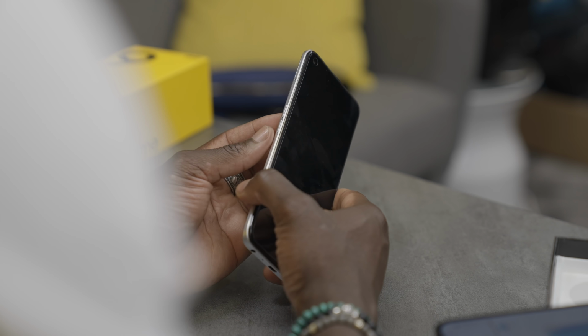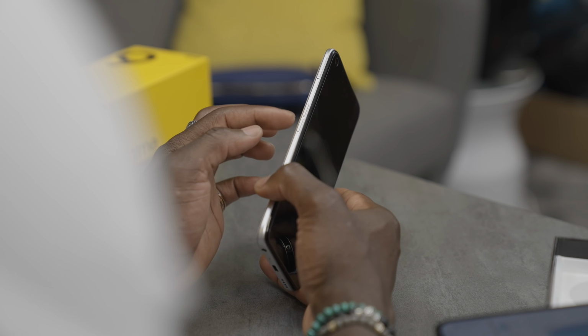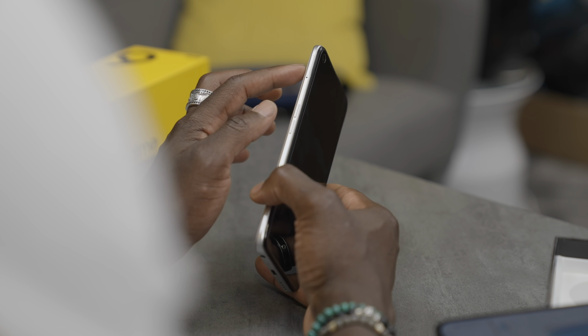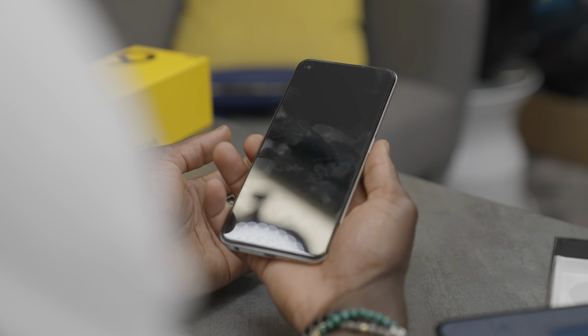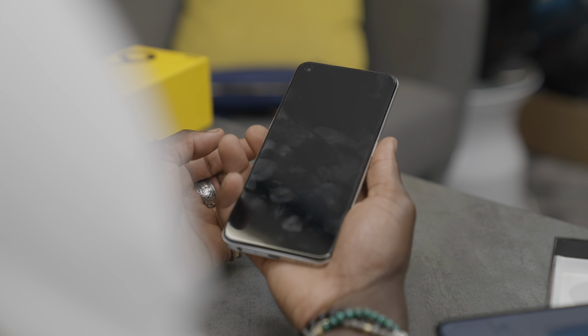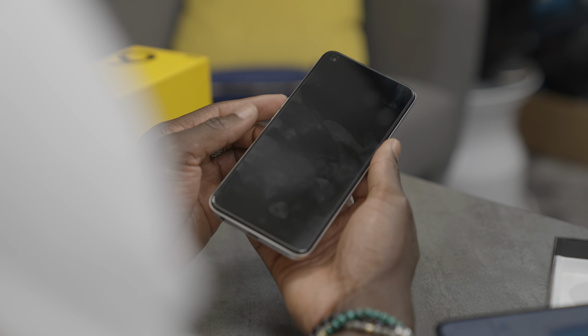And then on the left side, we have your volume button. So it's not necessarily a volume rocker because they are segregated. So you have the top and the bottom there. And up top to that is where your SIM card tray goes. And what you notice is with this one, everything is not placed on one side. So power button is always on the right side, volume on the left. So all your fingers are involved here. So you won't be able to just hold it with one hand and just turn the volume one side. With this one, you kind of have to get used to using your finger to turn the volume up, or use your second hand to sort of turn the volume up and down.